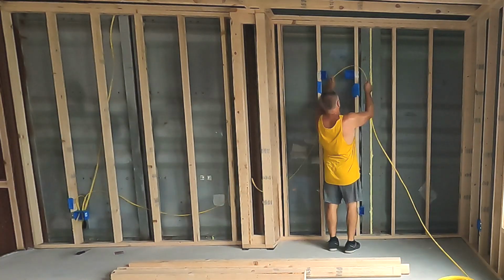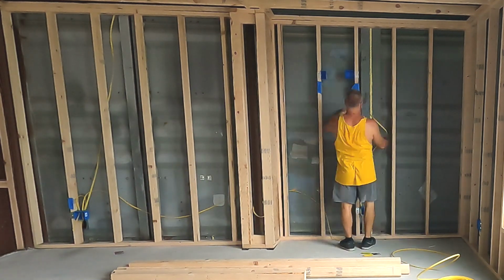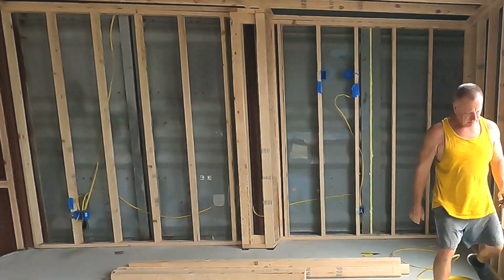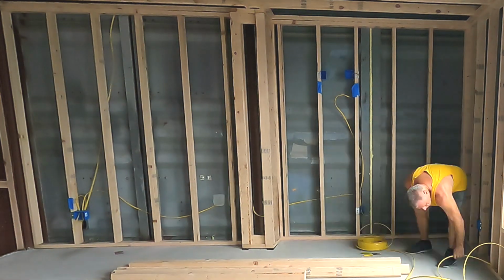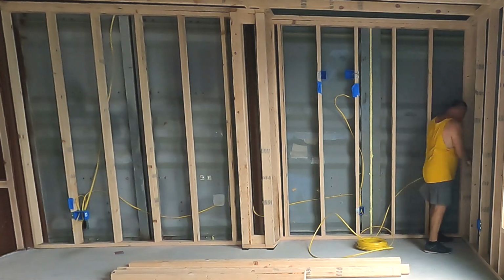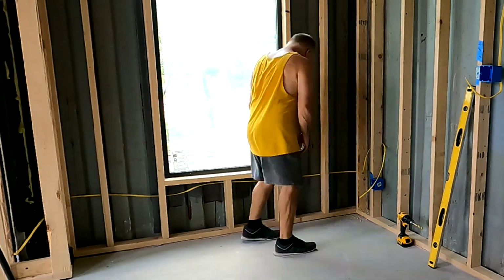So I'm running more of the socket wire. This is 8.3, so August 3rd. I'm finishing up the little bit of work we didn't do the day before. Just did this pretty quick, and I'm still waiting on the ceiling fan mounts, which I'm going to install on 804. So pretty sure we're probably going to need one more roll of wire.